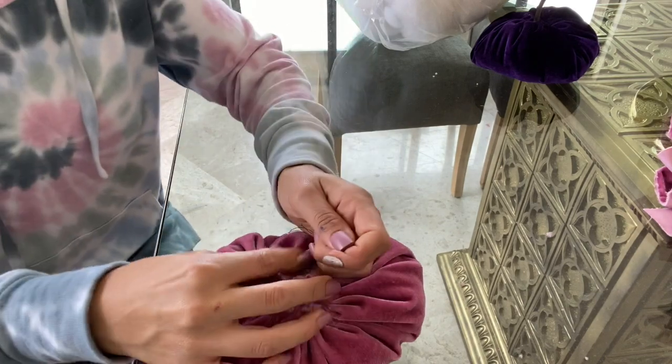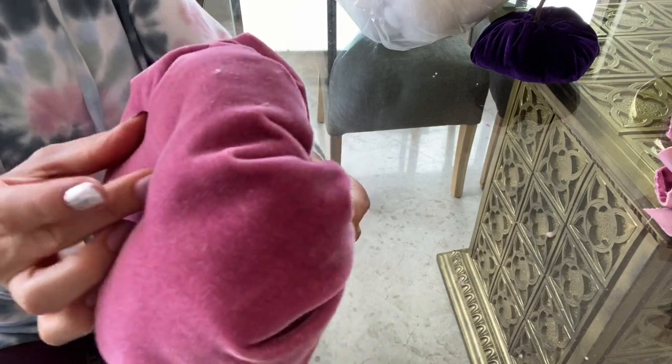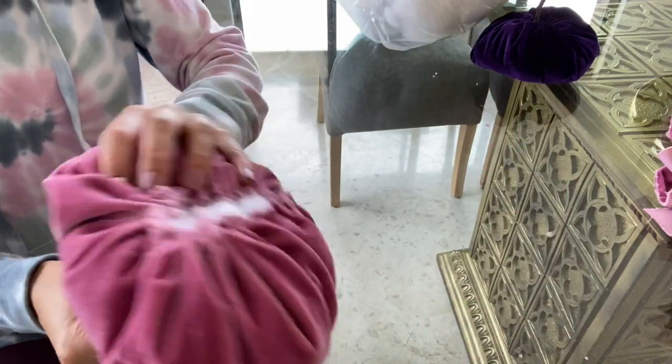And we're going to pull the needle to the back and then take it to the front again.